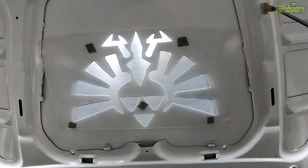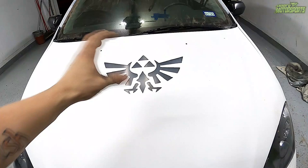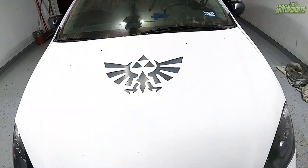Oh wow, that looks awesome. So it's just hazy enough. Once I get the LEDs behind it, it's going to scatter that light all around. So that's gonna look really good. So I'm gonna try to get some LEDs and we'll get it lit up.